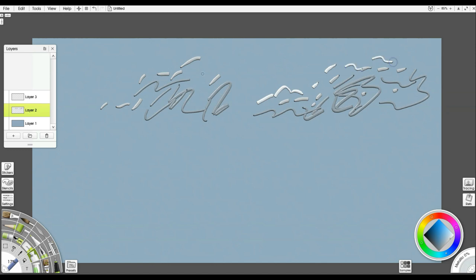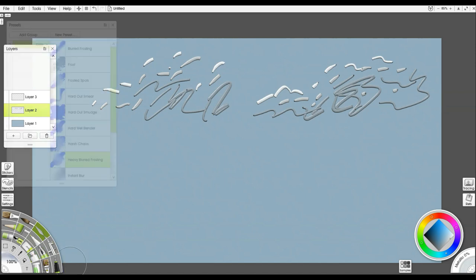And this, again, is just me thinking about where I want the highlights to be. Okay. So, wow, look, that's clouds. Okay, so not really. Going to the palette knife.